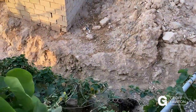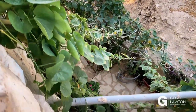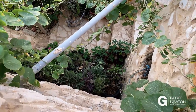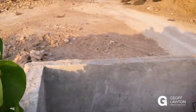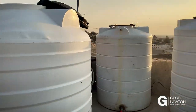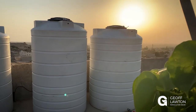So let's just have a look down. Her nursery is quite amazing. This little shaded site down there is on the north side of the house, and she's shading it with natural vine cover. And the vines are going to cover the whole roof and create incredible insulation in the end. It's coming up over our water tanks, and this is her drinking water here, which of course gets delivered in this particular climate and landscape.